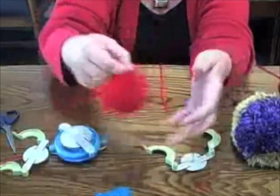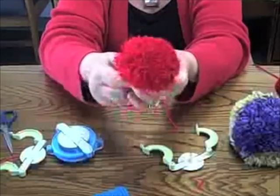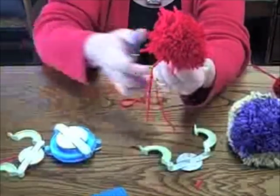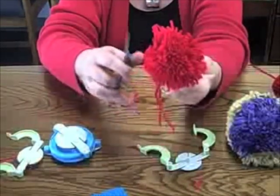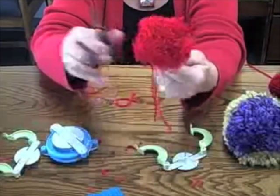Take your ties, bounce it around, get it all fluffy. If you've got some stragglers, at this point you'll just take your scissors and trim up those pieces that want to be a little more individual than you'd like them to be.